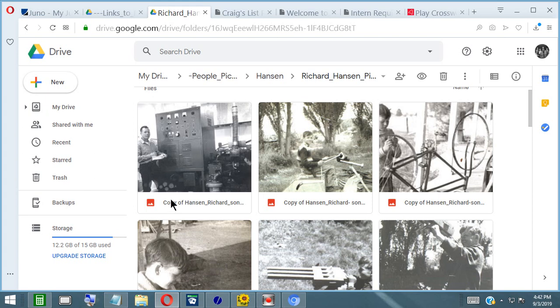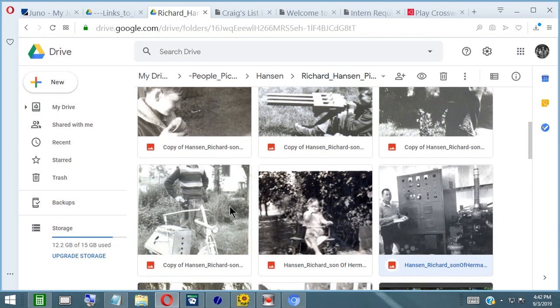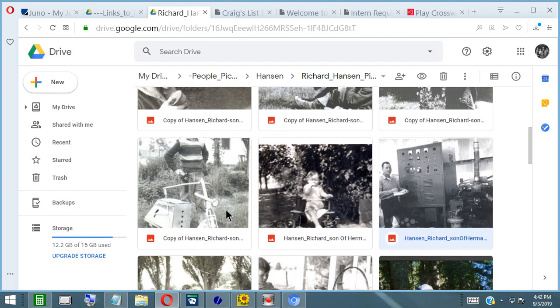In the copies, we'll say copy of, copy of, copy of. And so we're going to select all those pictures that we have a copy of here. And we're going to move those over to a new folder. But in order to do that, we need to make a new folder. Now, you can make this selection and then go and make the new folder and come back to this. Or, of course, you can make the new folder first, then come and copy, and then go back and copy and back to the other folder.